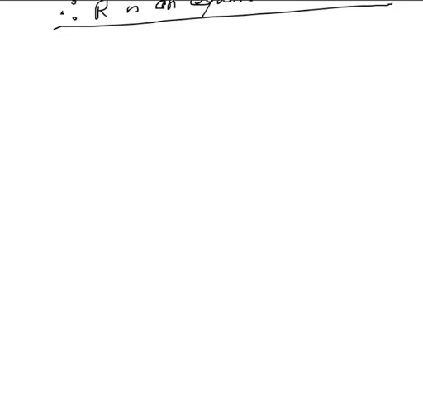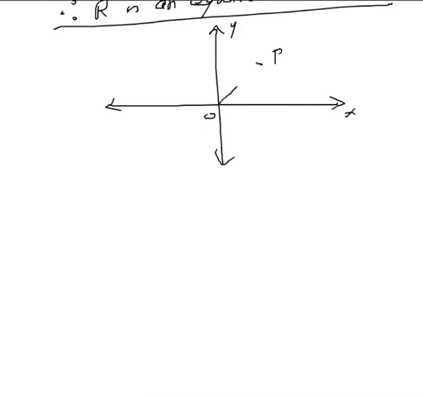Now the second part of the question is, further show that the set of all points related to a point P, which is not the origin, is a circle passing through P with origin as the center. For example, this is the y-axis and this is the x-axis. Say P point is here. Let OP be the distance between the origin and P. So the points which are related to P are at the same distance from the origin, like P.